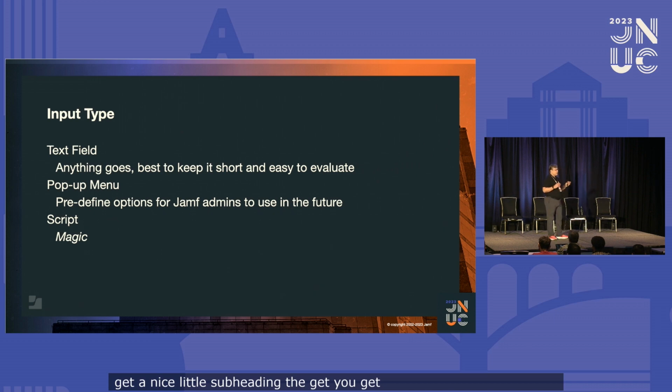So you might want to cram in a bunch of data. That's great if you can break it down later. Pop-up menu, you just want to set what you're going to get, make it easy for your Jamf Pro users, make it easy for what the options are going to be. Script, and that's of course pure magic.